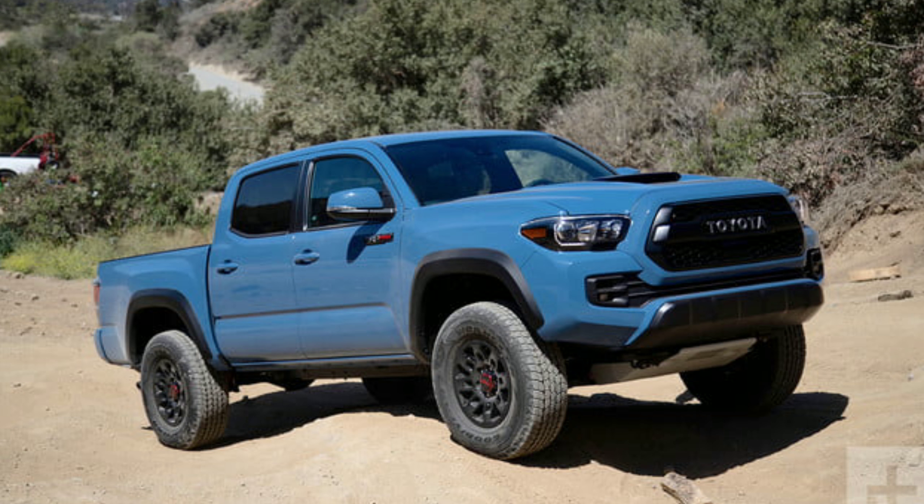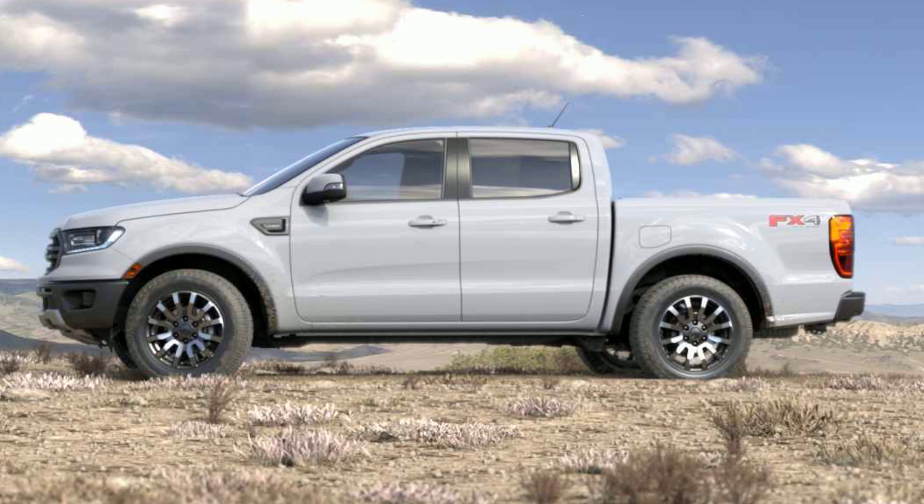That's all about to change, because Ford says the new Ranger is — and I quote — a real truck, with a fully boxed, high-strength steel frame and six cross-members. The front suspension has a double A-arm setup with monotube dampers. The rear is a traditional leaf spring and shock setup with a solid axle.